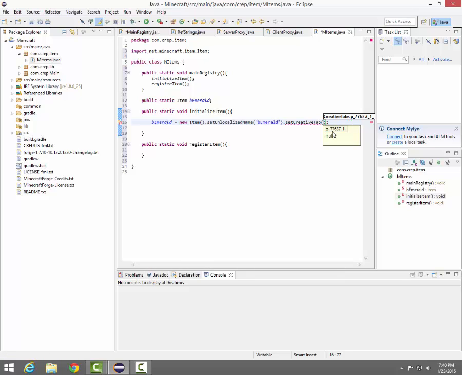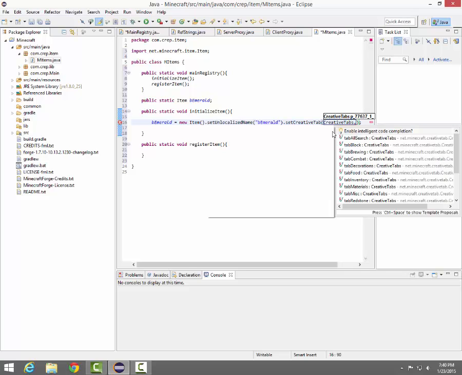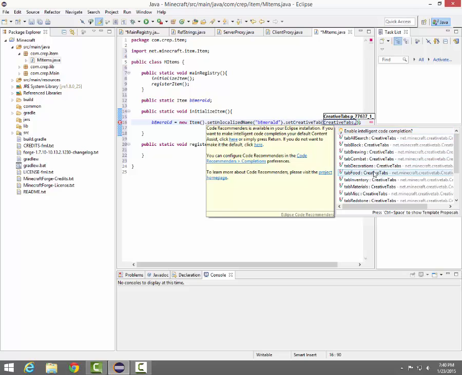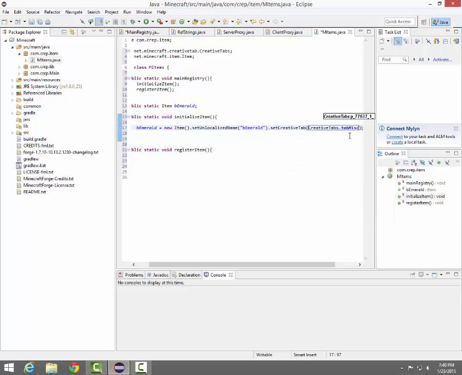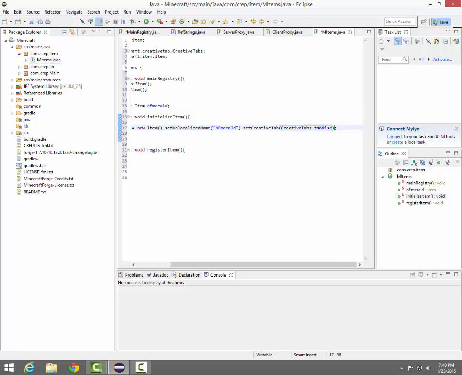And we're going to say in there creative tabs dot tab misc for miscellaneous, because, no, let's put it in materials. Let's put in materials. Okay.